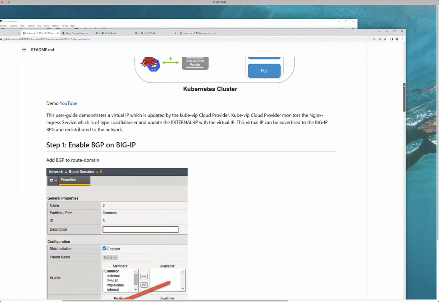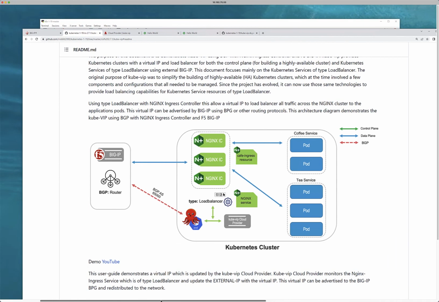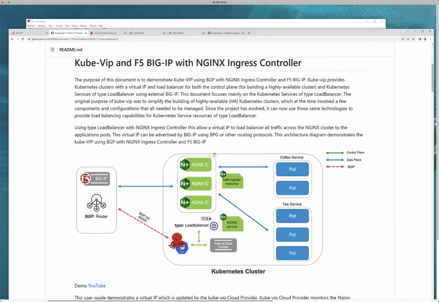So this is a document. This is an example of using Kube-Vip with F5 big IP. It was undocumented with F5 big IP. There were lots of examples with MetalLB and with Rancher and with NGINX, but I wanted to document something with big IP. So please let me know some feedback.